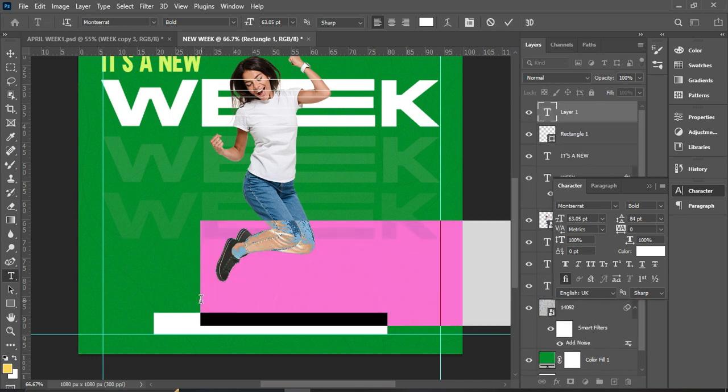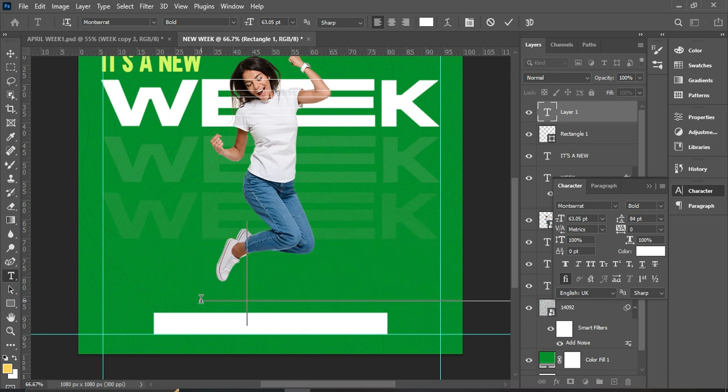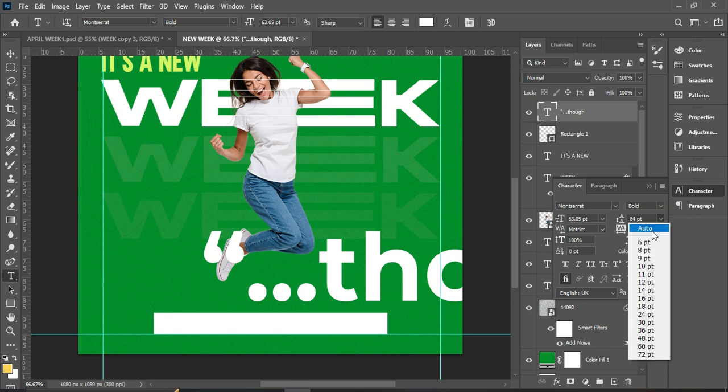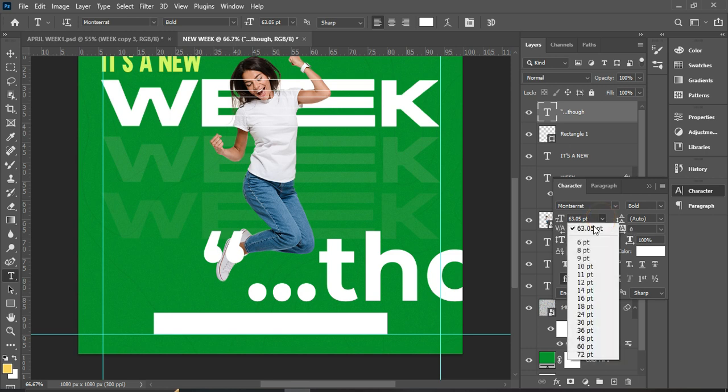It is not showing up, right? 1 2 3. Okay, let me reduce the font. The size is too big, so let me reduce the size to somehow 10 and see how it looks. Let's pick 10.